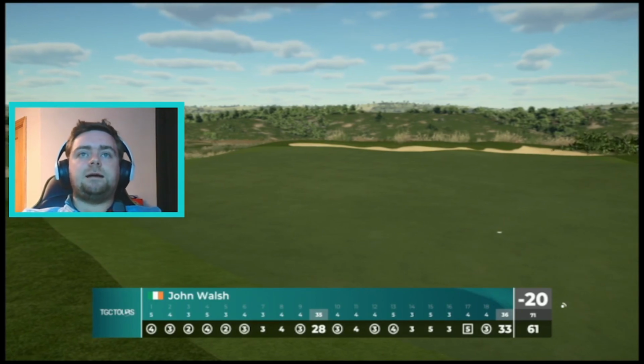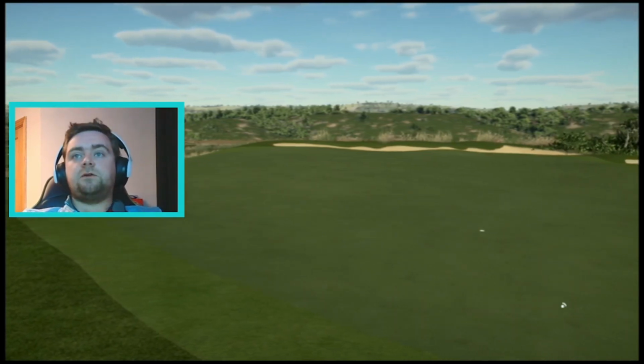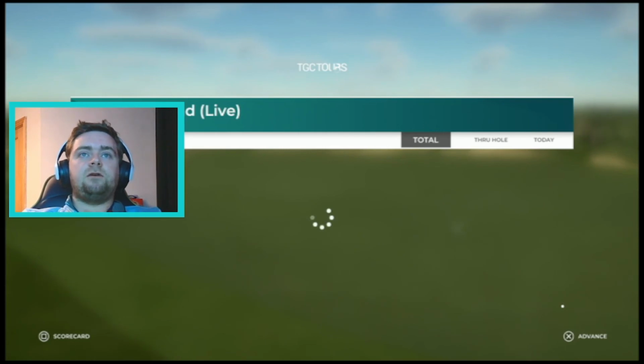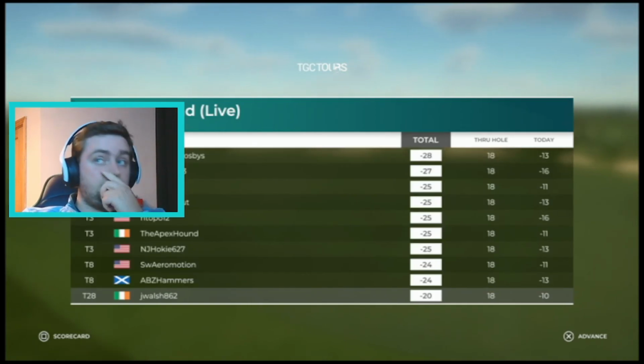20 under par. I thought I was disappointed with round 1 being 10 under. And with that, I'm shockingly disappointed with that one being 10 under. That should have been a 12 under round at minimum. It's not the easiest course in the world. They're not the easiest greens, but Jesus, that should have been better.